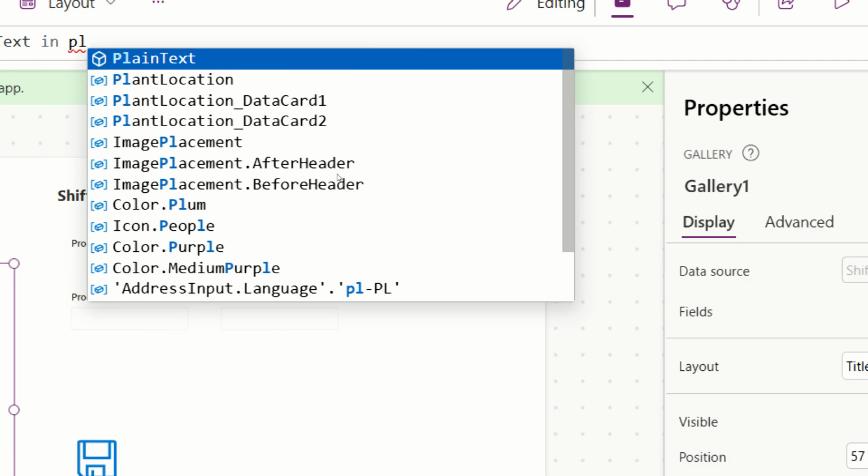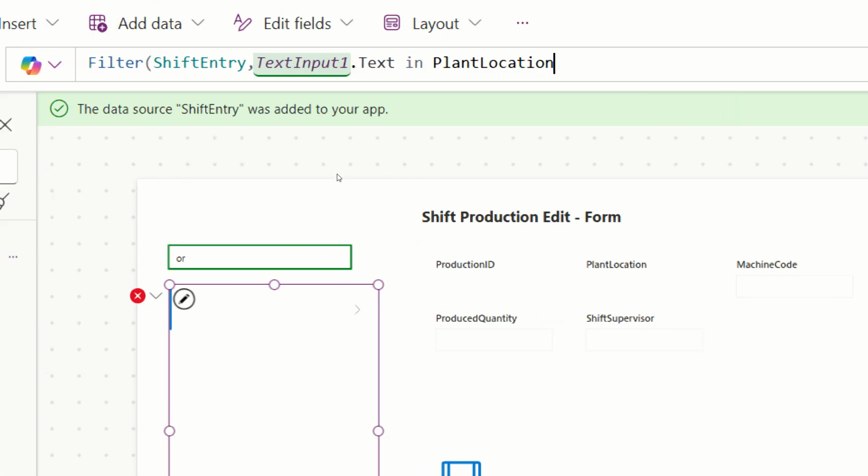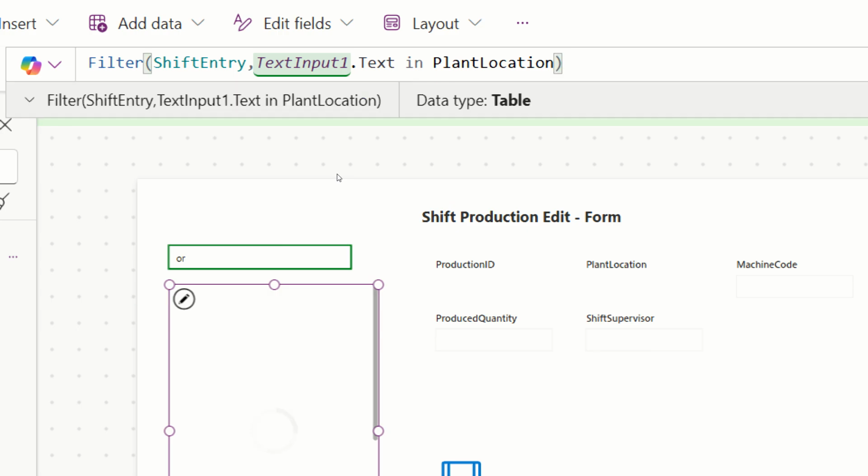The column name is plant location. Text input dot text in plant location. Close bracket. Remember, in the older formula, first is plant location, second the text. But in this in function, you have to use text input dot text in plant location.